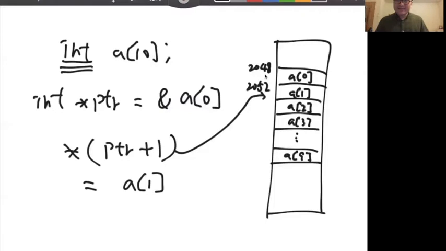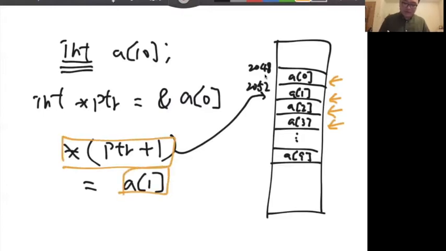So we can do it. We can also do *ptr plus plus, and we just keep doing it. Then it can traverse from 0 to 1 to 2 to 3. So *(ptr plus 1) equals A1, and *(ptr plus 2) equals A2.